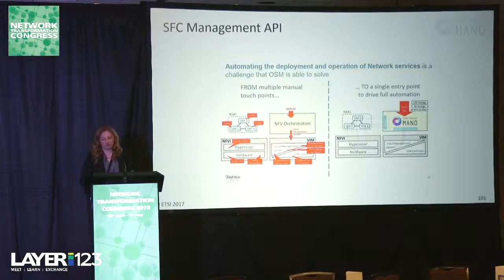And this is just a very hard to read visualization of the kind of things in the SFC Management API. You control all of this from the northbound API in Open Source MANO, whereas without Open Source MANO in the mix, you'd have to touch all of these different components to make this possible. And this can get very complex very quickly for even the most basic network service function chain. But OSM makes it really simple. What we're trying to illustrate here is that you have one touch point and one definition in your data model to be able to achieve a complex network service.